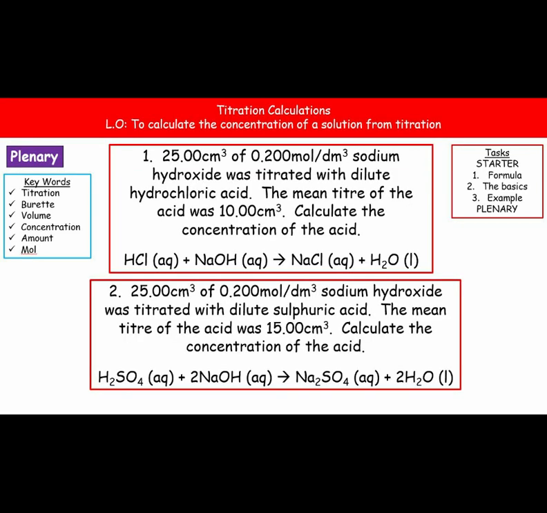Last thing for today then, have a go at these 2 questions. Now remember what we've said, those 4 stages, and show your working. By all means use a calculator to do any of the calculations, but write down each step so that we can see where your thinking came from. So have a go at doing those. I'll leave those on the screen for about the next 5 minutes so you've got a chance to have a go.